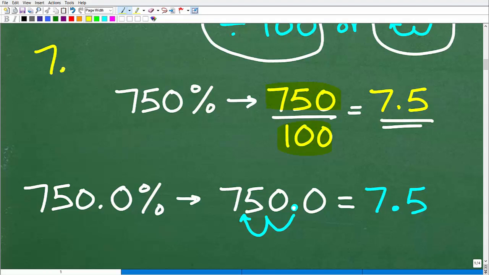Here I have kind of use a place value and some decimals. So the decimal point is located here. For 750%, it's the same thing as 750.0. Right here is the location of the decimal point. From there, what you're going to do is scoot that thing over two places to the left. Here's one and here's two, and you can see it's going to land right there at 7.5.